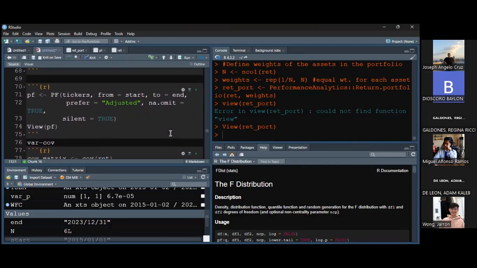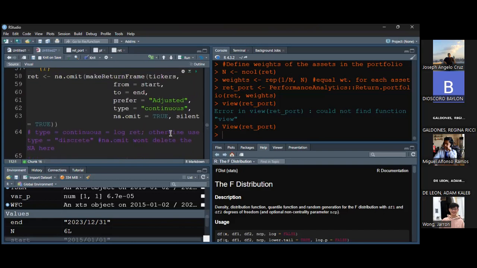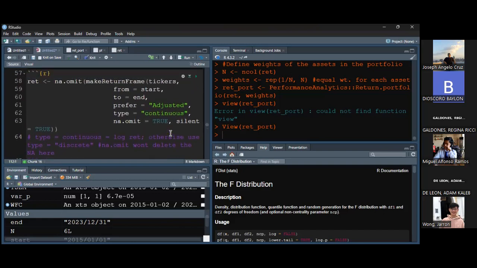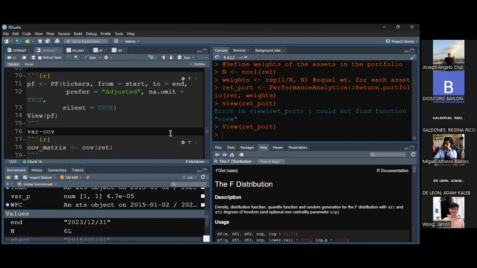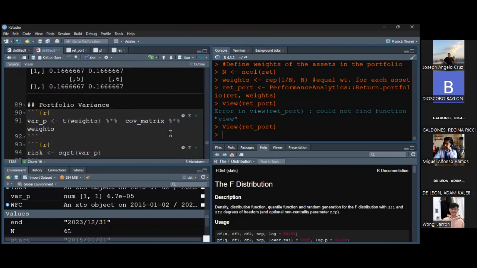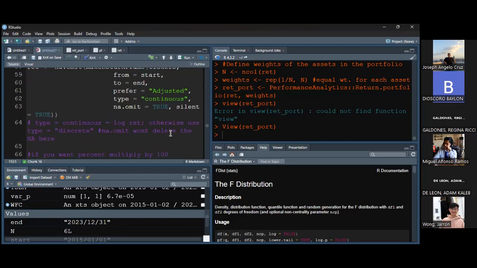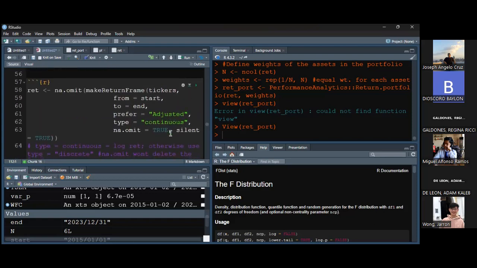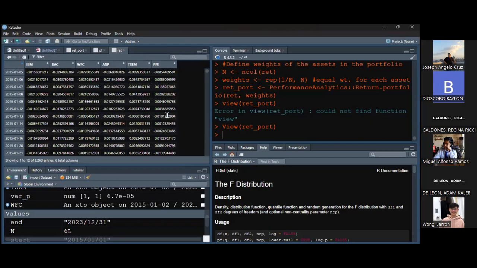Yung ret natin. Ito po. Balik lang, balik. So, ret natin, tama naman yung ret mo. Okay, tanong ko lang yung iba, class, paki-flash na ulit yung ret object mo. Okay, ayun.